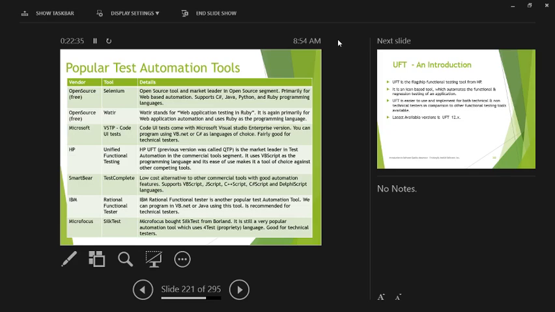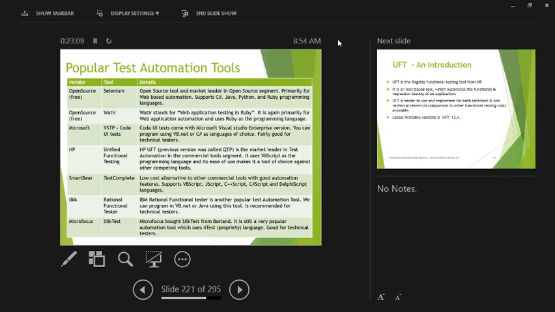Now these tools are free, so that's why companies are going towards free stuff. Everybody likes free, right? But these guys cost a lot more. If you have one license, it's going to cost you $10,000 to $20,000 for UFT. What we install on your machine is a 30-day trial version, but if you really have to buy the license, you're going to end up paying about $10,000 to $20,000 per computer.